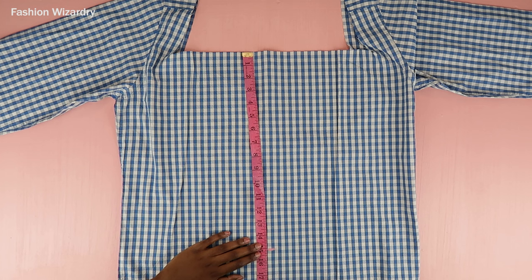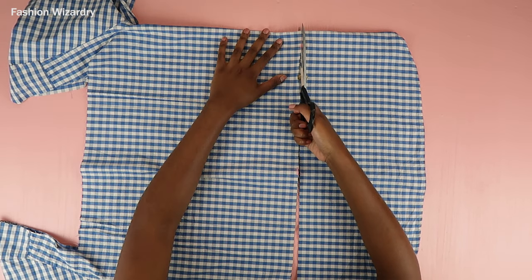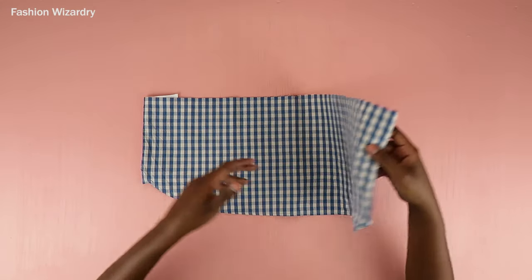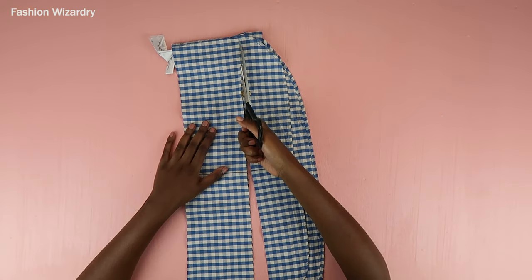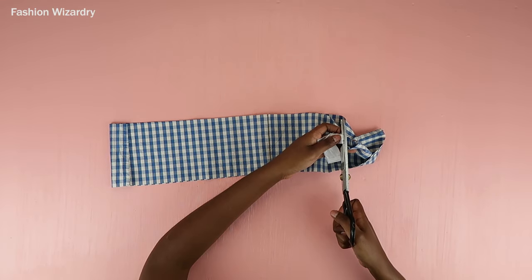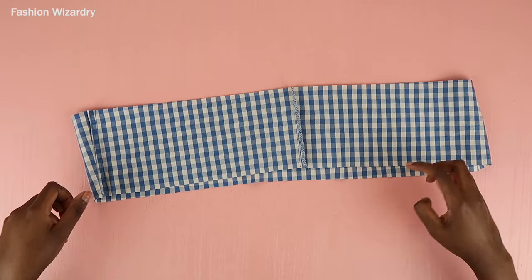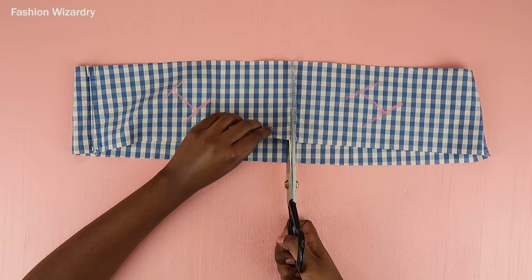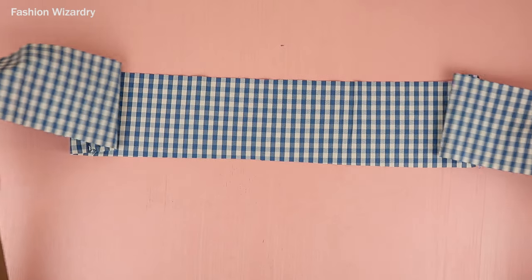Now I'm marking the length of my top — I went with 15 inches. You can go longer, you can go shorter, you can keep the shirt as is. What you may have missed: I cut off the bottom curved edge, got rid of the tag, and now I'm marking an 'I' for the inside because I get confused on which side is out and which side is in. Having the sides marked helps me identify which is which.